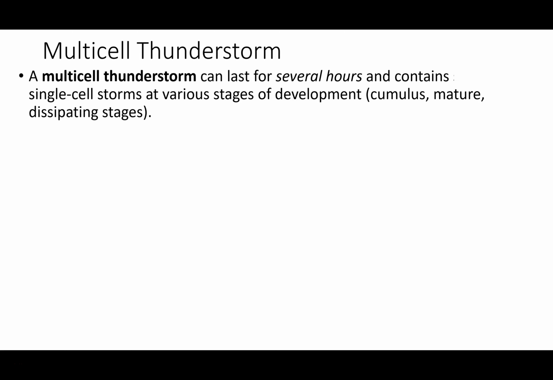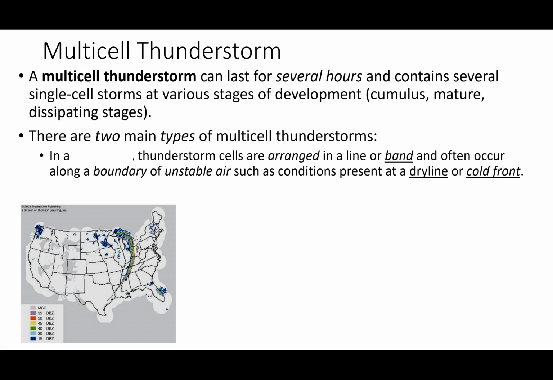All right, so it's quite possible that the conditions to give you one thunderstorm can give you multiple thunderstorms. They kind of gang together. If you have a multi-cell thunderstorm system, it can last a long time and cover a large area. There are two types of situations where multiple cells get together. These could be multiple normal thunderstorm cells or, heaven forbid, multiple supercells. Lots of love there. So this one, you've probably heard before.